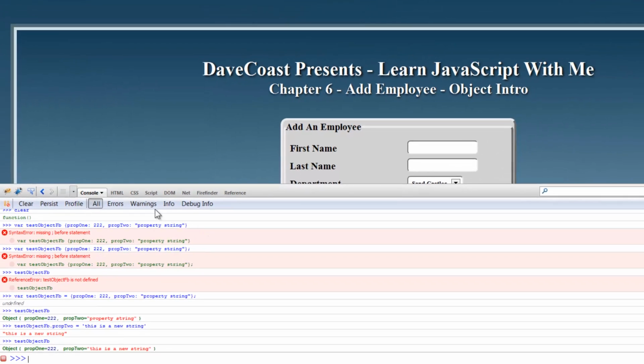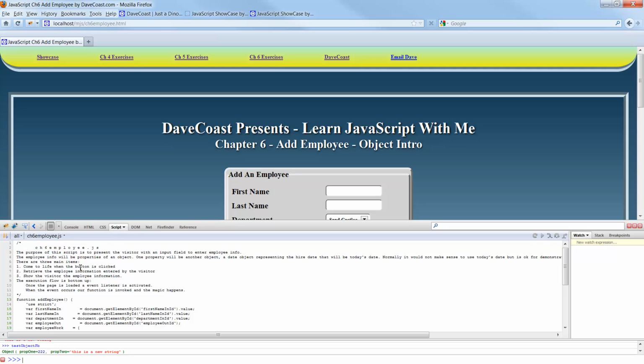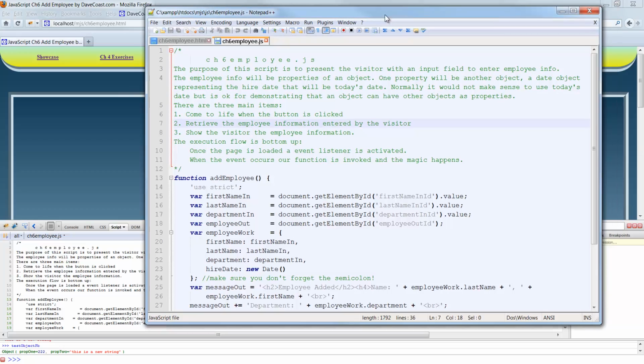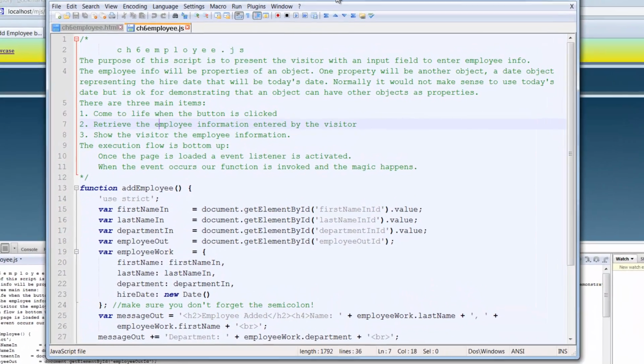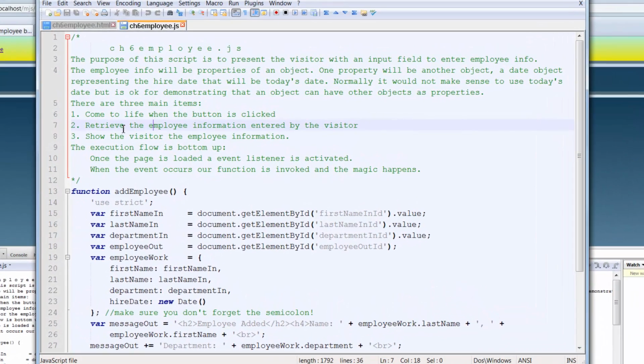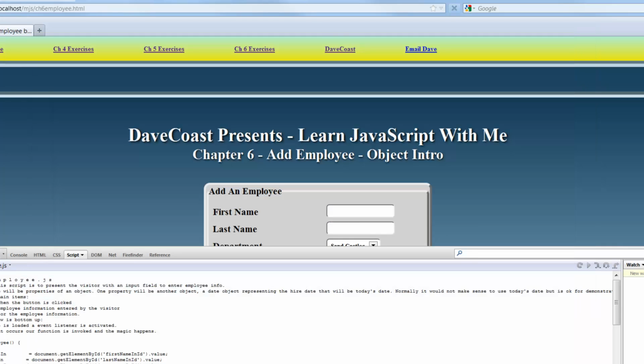Now let's go ahead and look at the script here. Here's our script. Let's look at it here in my editor. It's a little easier to see than here in the debugger, but then we'll go ahead and debug this quickly and consider ourselves introduced to objects.